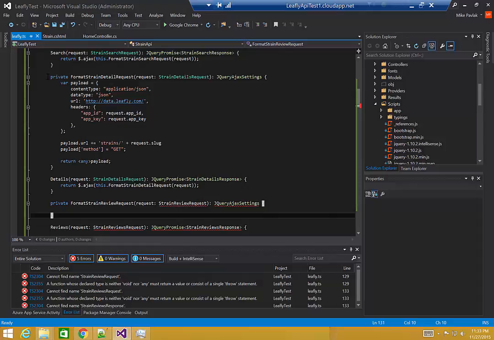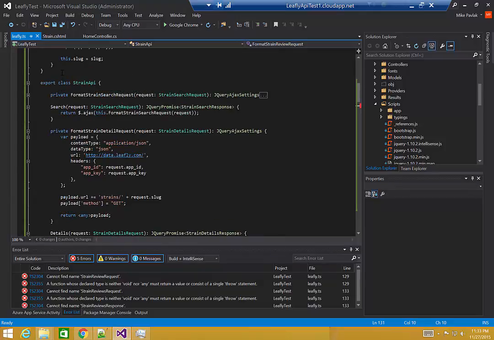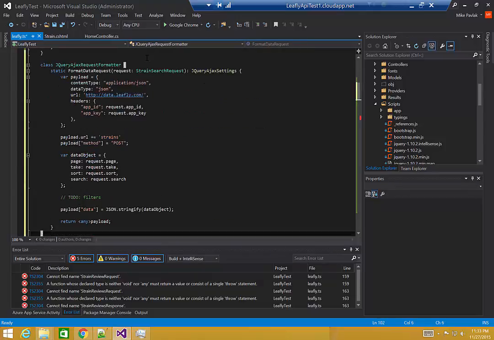So typically I look at formatting objects as a standalone responsibility, converting from some data request base into a jQuery AJAX settings. Seems like something that should be done in its own class. So again, I'm going to go through some different stages of how you could do this and refactor out a good solution, so just bear with me while we look at a few different approaches. The first approach is just to create a simple class that can handle the formatting. One way would be to just have a static method that formats the request and does this.